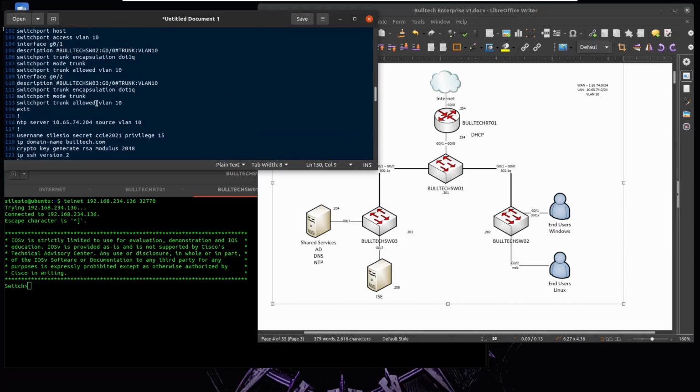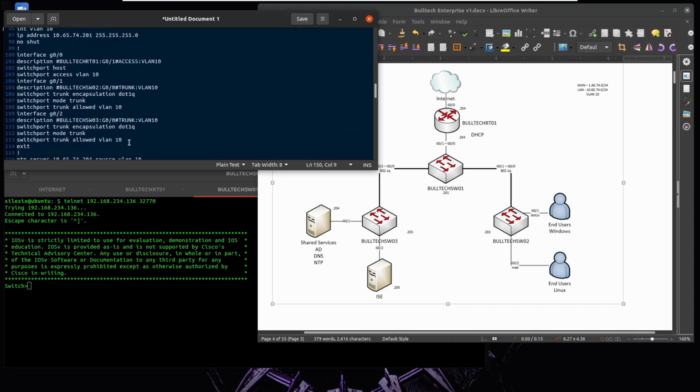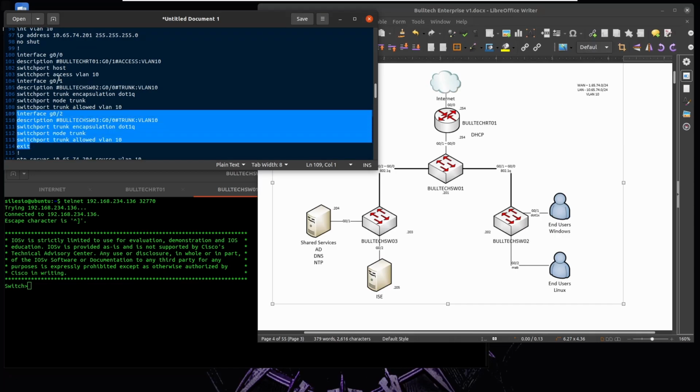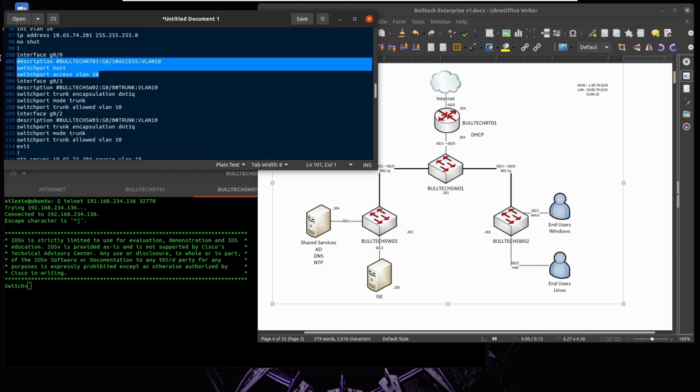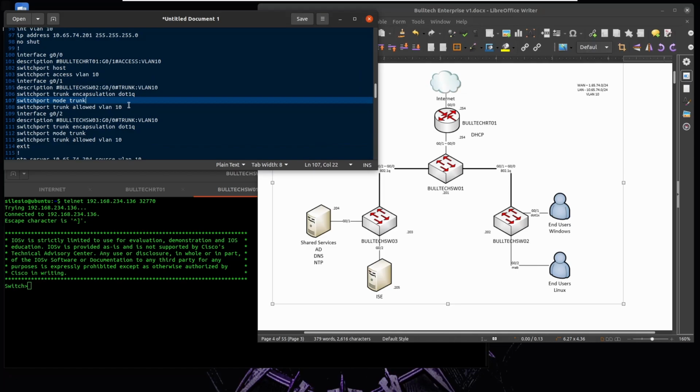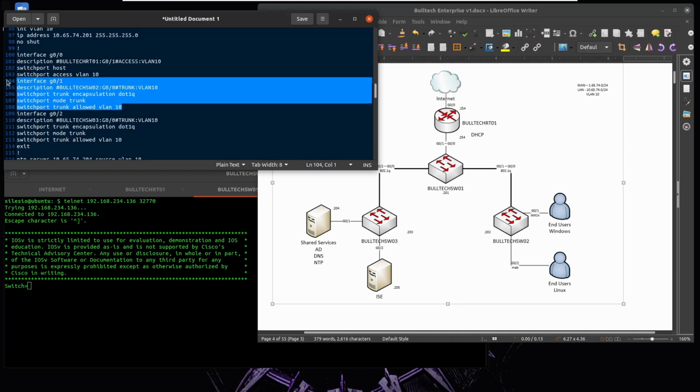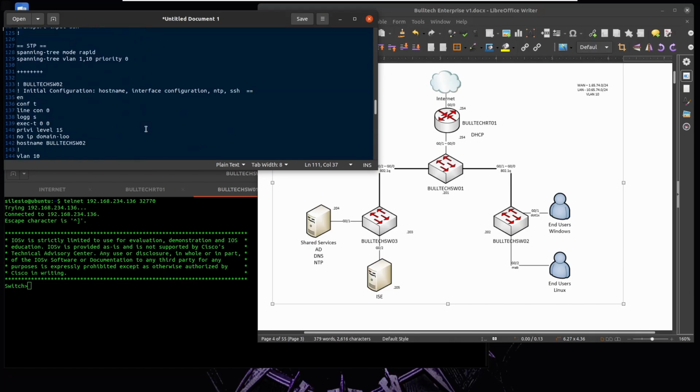Let me get the same description, because I want to keep it consistent. That's the one that I want, because this is 00 and 01.